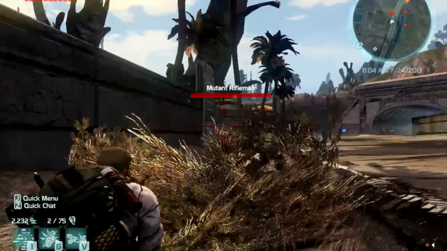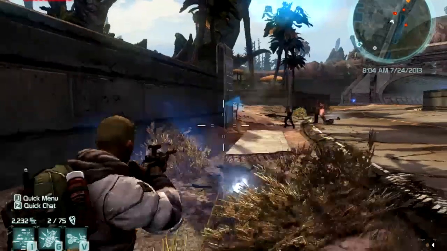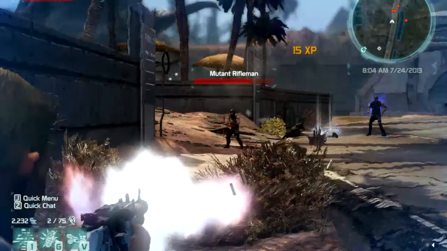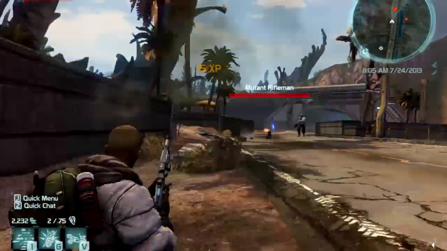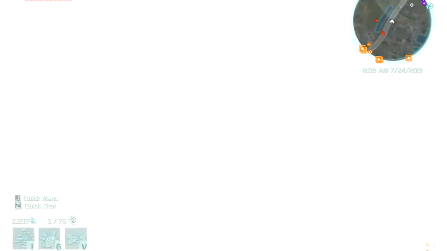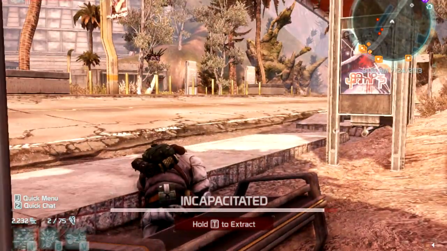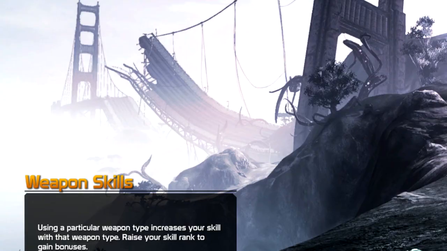Oh, man, I hate this. Come on, let's just do this. I'm down to one health. I figured a way to get out of here. Alright, I'll tell you what, I'll just find this way out. How about that? Man.